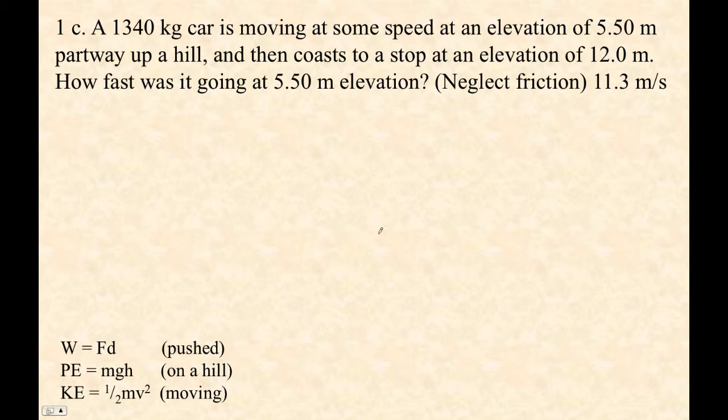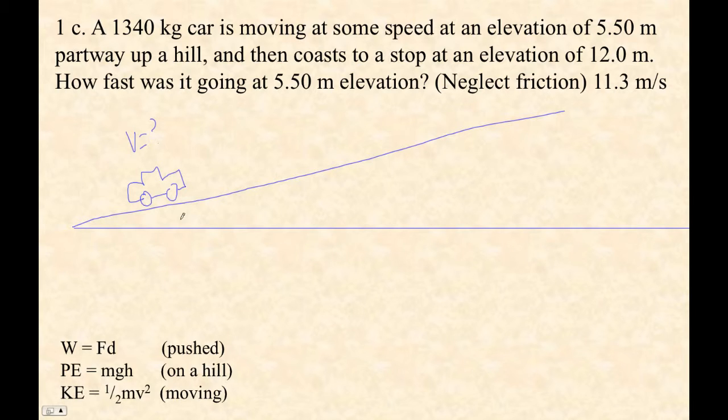At an elevation, we've got a long hill here, and we've got this car going some speed when it's at an elevation of 5. We don't know what that speed is. And then the elevation here is, we'll say, 5.5 meters, and then it stops at an elevation of 12 meters.